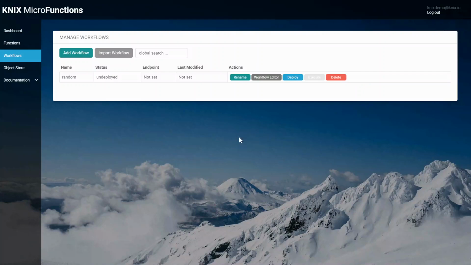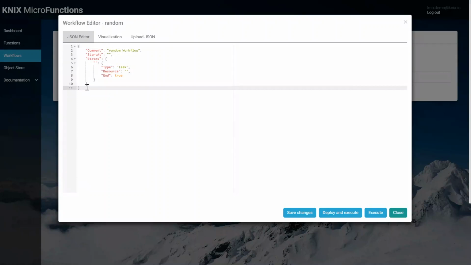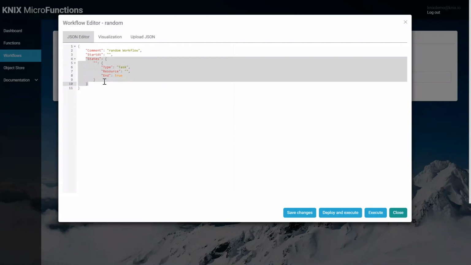And I click save, and then it opens up a workflow editor dialog box, and it is showing you a template description for this workflow, which is essentially JSON, and we follow the Amazon States Language description format here. So the Amazon States Language lets you describe a state machine which has a bunch of states, and the execution flow moves from one state to another. Each state essentially encapsulates a function or a different kind of execution modality.